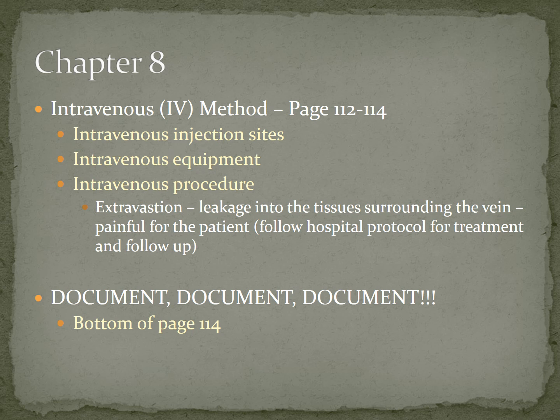I would concentrate quite a bit on page 112 with the intravenous method. You will want to know the venipuncture procedure and how to notice extravasations. Again, documentation is key. You want the name of the drug, the dose of the drug, the route that you administered it, the date and the time of administration, and the injection site and how much.